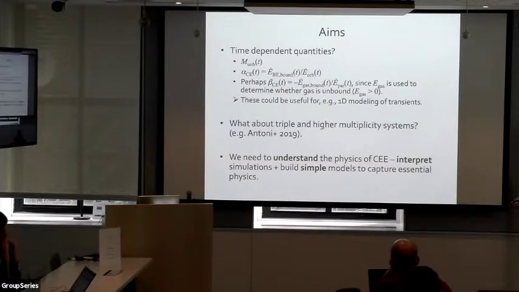Or you could even separate it a bit differently, since we often use the total gas energy with all the terms, the potential and the kinetic and the internal, as our definition of whether the gas is unbound or not. Of course, that can also be questioned, but then you might want to separate these two sides of the equation differently, perhaps, and use something like this, which I put here as beta_CE. So there are possibilities for looking at the time dependence.